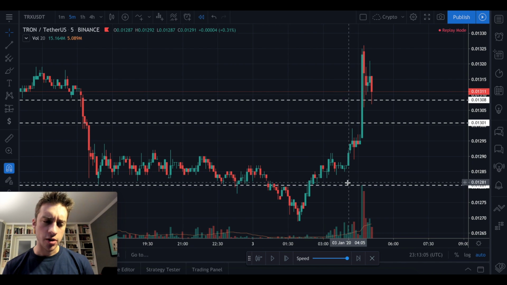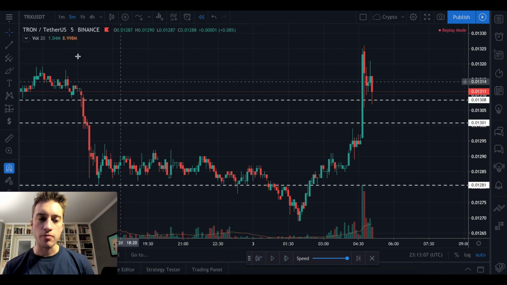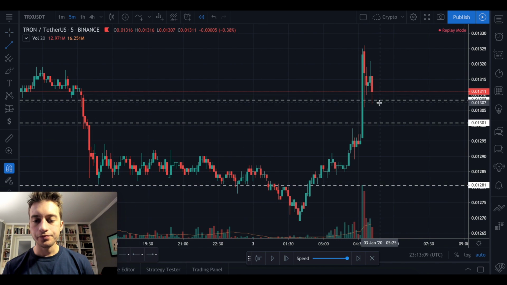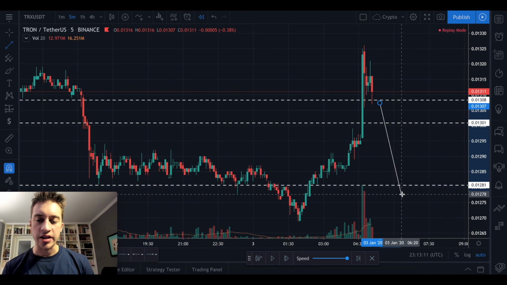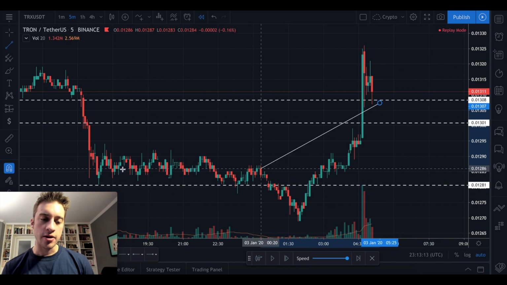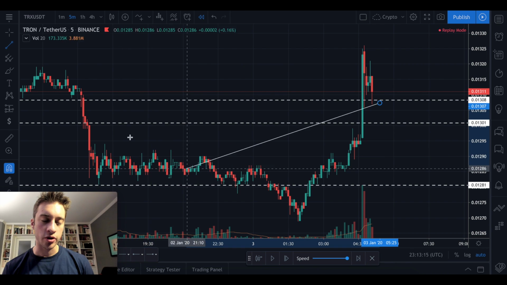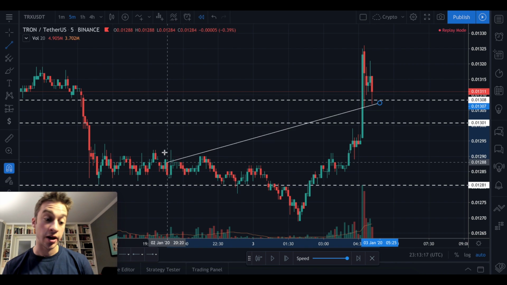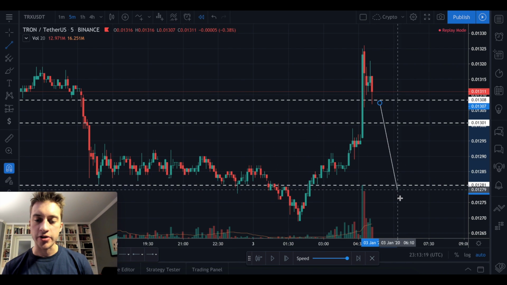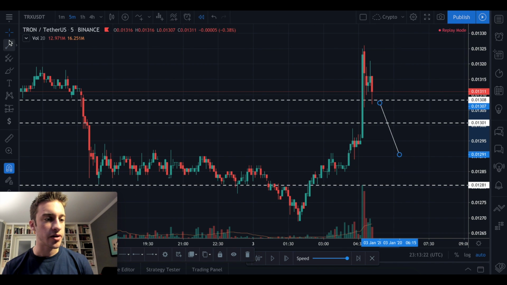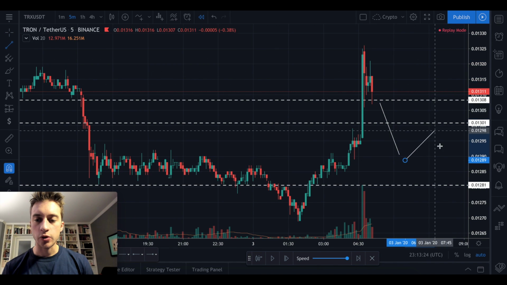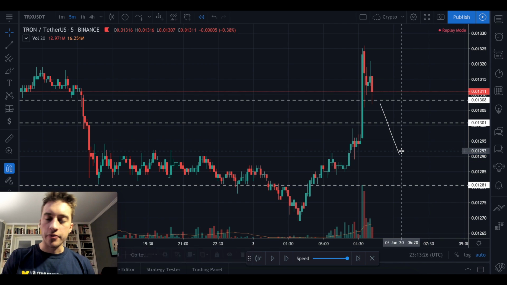And a stop loss here really makes a lot of sense because if the market does come down, I doubt that it would come down to here and then reverse because a lot of traders who had shorted or bought here are probably going to want to get out at break even, which would prevent the price from going here. That would cause price to do something like this or like that. So that's probably not going to happen.